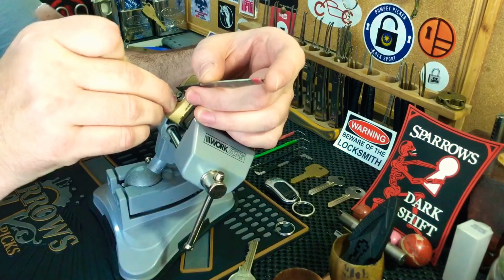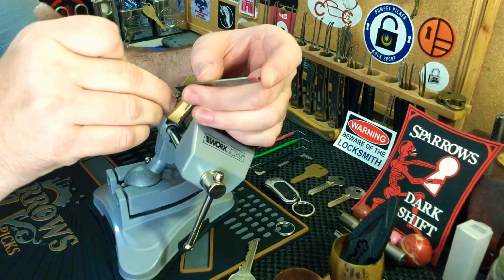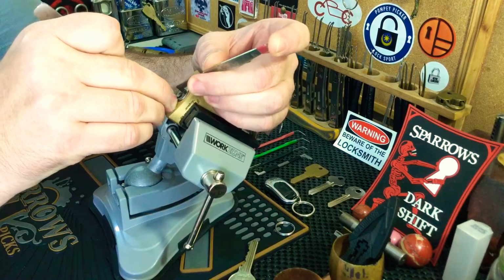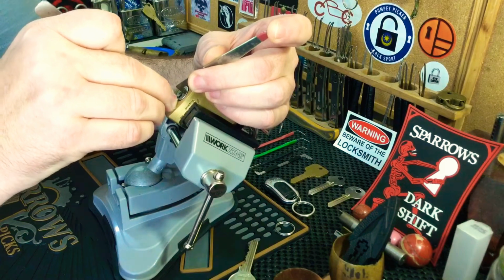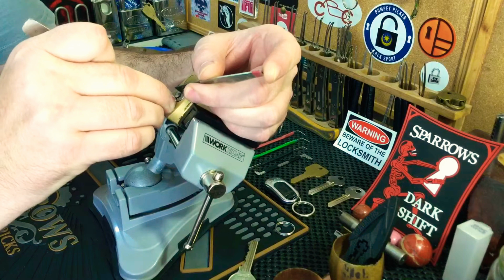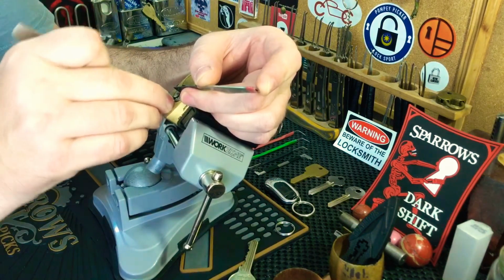4. Okay, 4's giving me a little bit of counter. Get a manual rotate on that one as well, very, very carefully. Okay, I think I set it then. Okay, now I set it. It's just resting on the lip of the spool.